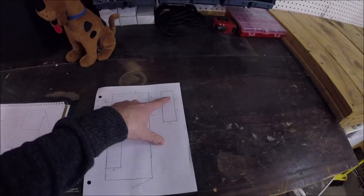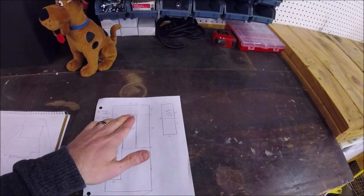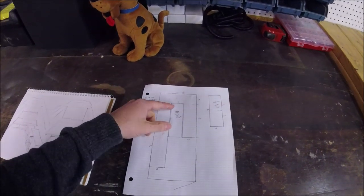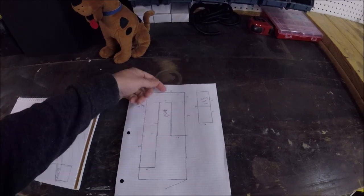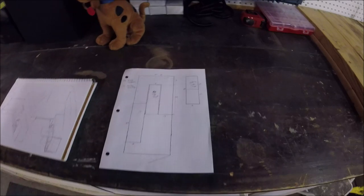I'm going to put a pole here hopefully for a table — the tabletop will be a two-piece with a piano hinge, so I'll be able to put a table in there and have a dinette. You take the pole out, fold the table down, set it on a little rail, then take the back cushion and put it in place, and you'd have a bed. I hope you can see that — this GoPro here, I really can't always tell what I'm filming, but I think you get the general idea.